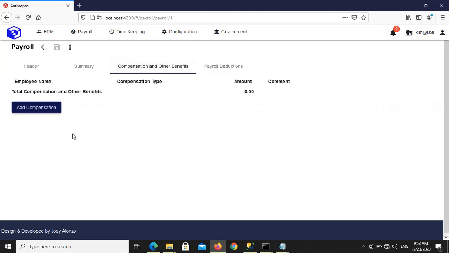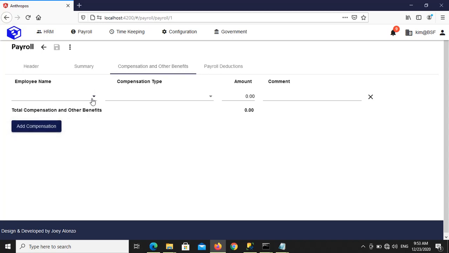But of course, from here you can add manually the other compensation if you have. You have the option to add it manually, even though the system did not calculate it automatically. So for example, on the incentive, you want to add some allowances manually because maybe there is no standard formula for the allowances.